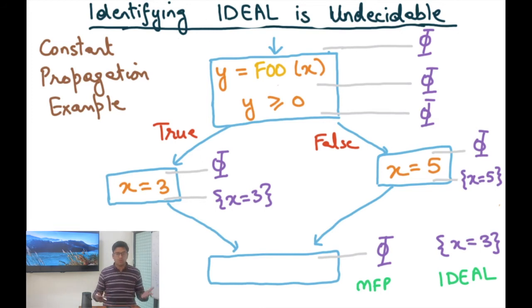And from that we can also figure out that identifying the ideal solution at any program point is undecidable. So that's why it seems like a very difficult problem to solve, that is, find the ideal solution, even when the transfer functions and the meet operators are fixed, even when the transfer functions are monotonic, even when the semi-lattice is finite height. Finding the ideal solution is still undecidable because we don't know which parts may get executed in the program at runtime and which parts may never execute at runtime.